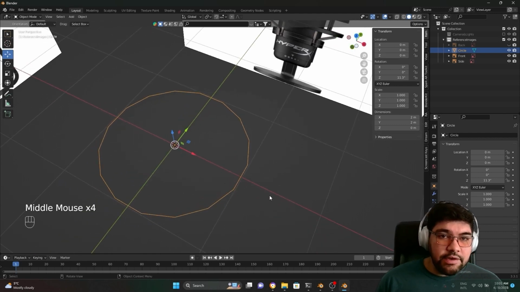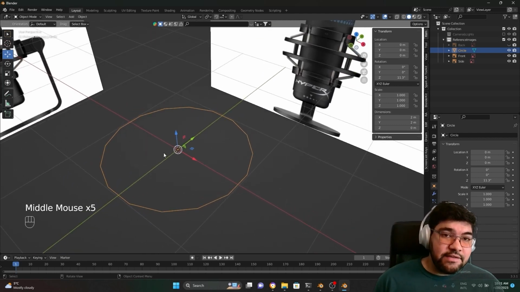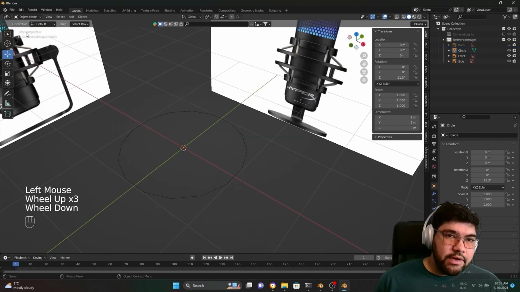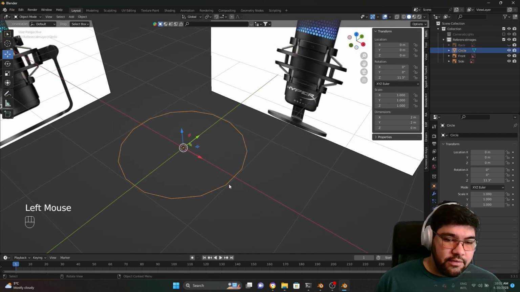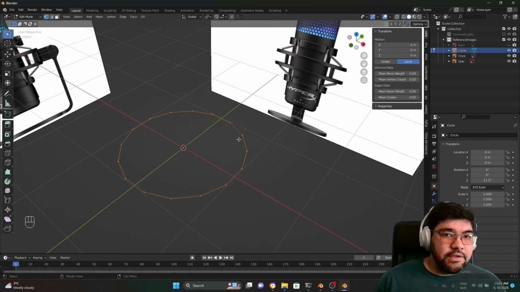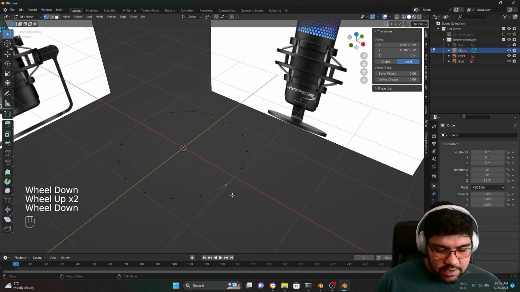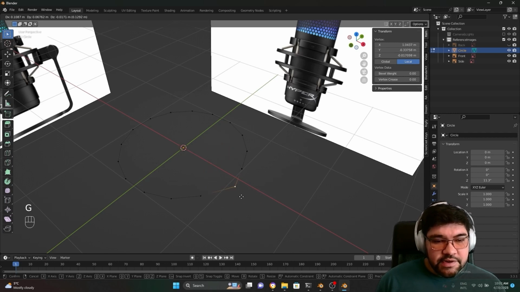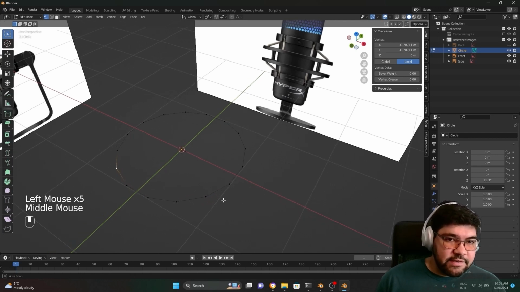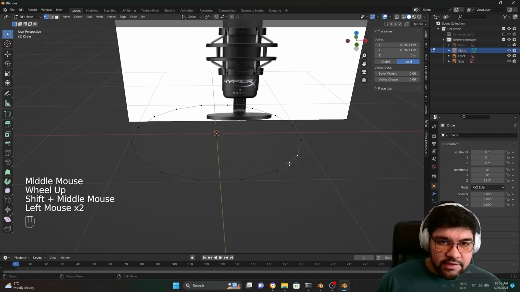Okay, so to handle the vertices, the edges, and the faces of our object, we can handle it in the object mode. Okay, right now we are in the object mode. Here in this mode we can't handle individual vertices or sides. So let's go to the edit mode, because in this mode we can handle individual vertices. I can drag only a single vertex. I can drag a single side. Okay, but right now I can only select vertices. As you can see, you can only select these little dots here.